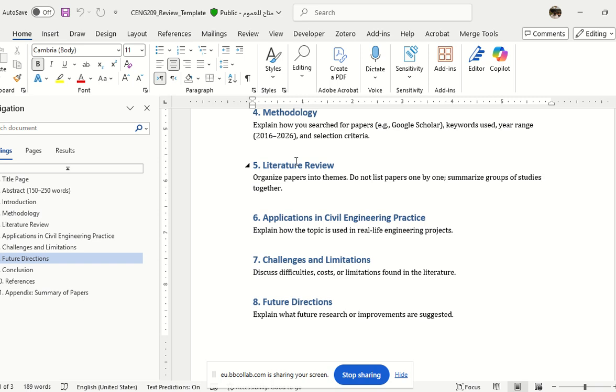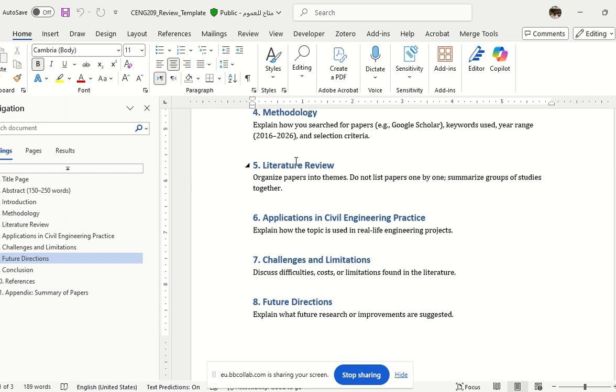Remember, all these what we are discussing is a review. Okay, it's coming from the literature review, so you don't have to do any of these things. Okay, you don't have to actually apply it. When we say application civil engineering, you don't have to apply it. You will say, okay, it can be applied or it is already applied.